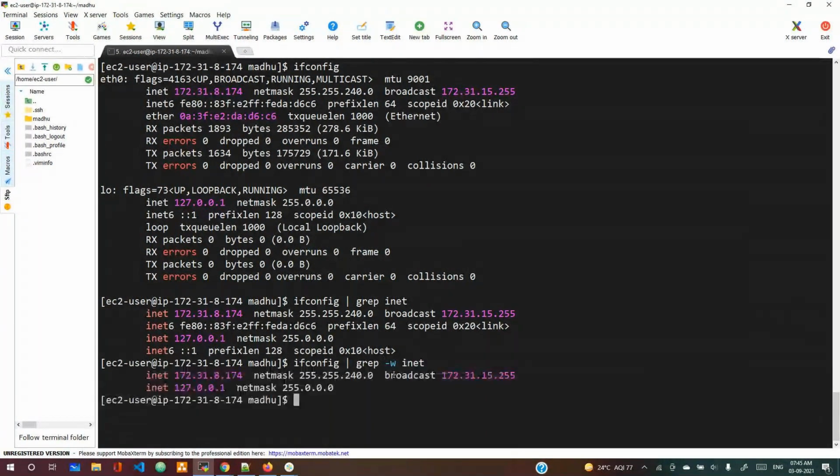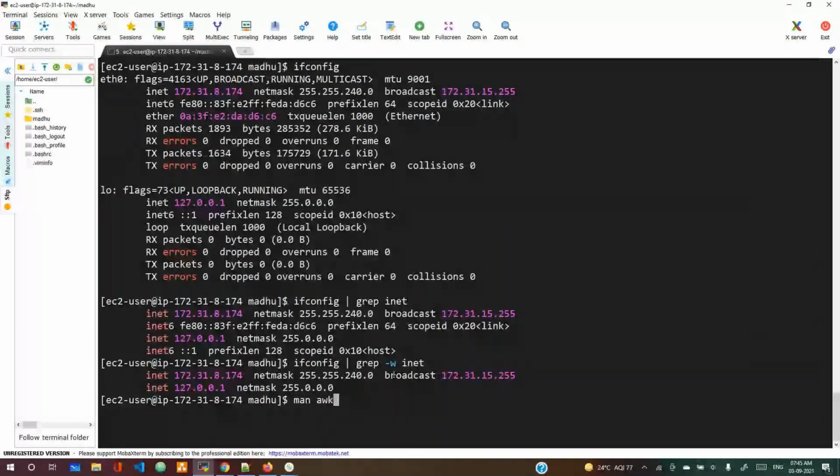Okay, hyphen w. Sir, how do I know this? Then you are learning from me. You should learn that. Okay, how can we learn that? We can take some help. What help do I need to take? We can read the official documentation, or use a command like apropos, or go to computerhope.com, or we can go for man.